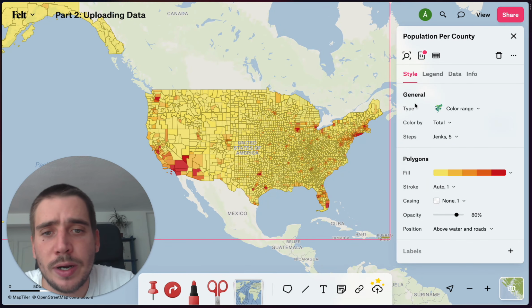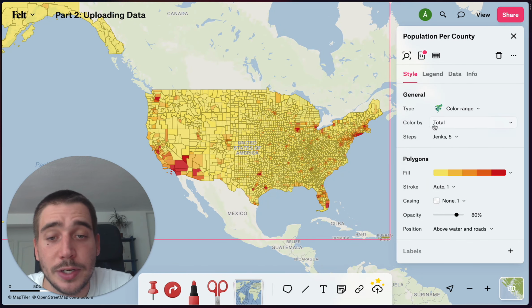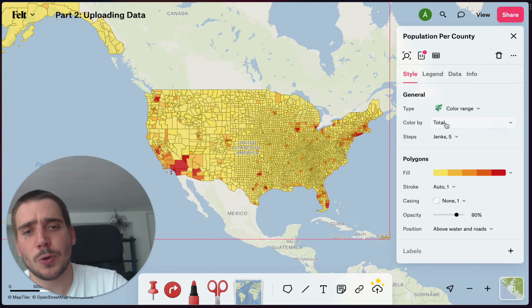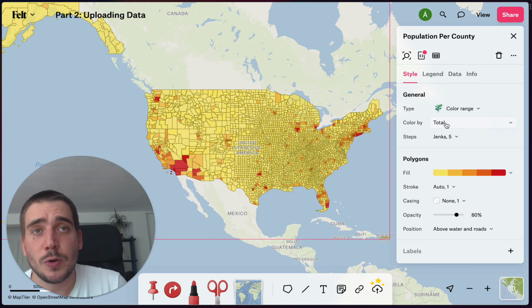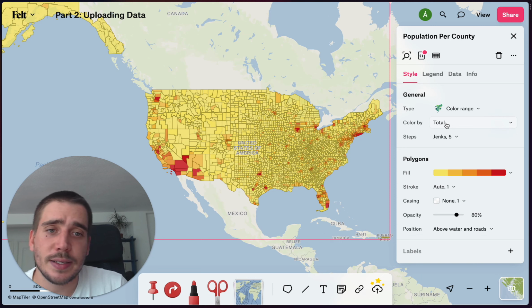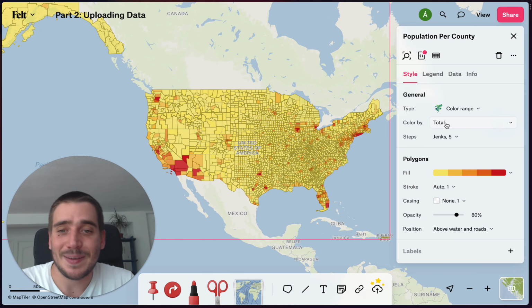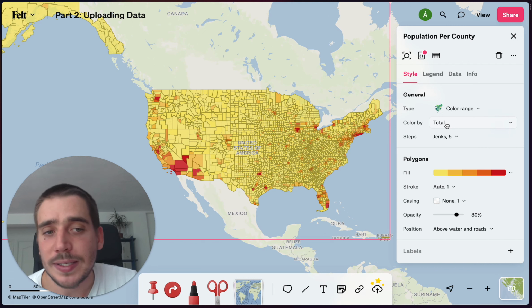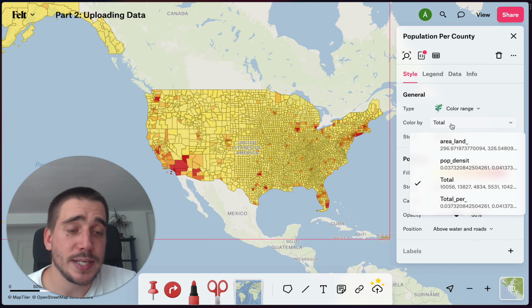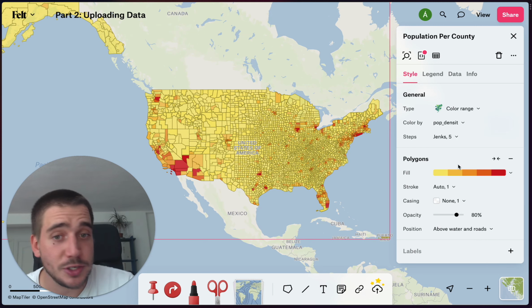So right now we are coloring by the total population of each polygon, but this isn't a really great idea for Choropleth maps. Normally in Choropleth you want to show not raw values, but normalized values, because if the size of your polygons depend a lot, you'd expect larger polygons to have more population. So maybe it's not going to represent your data as accurately. So instead of showing the total population, we're going to select a different variable and show the population density.